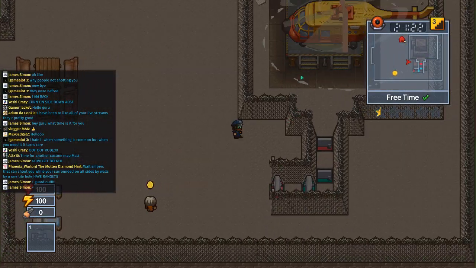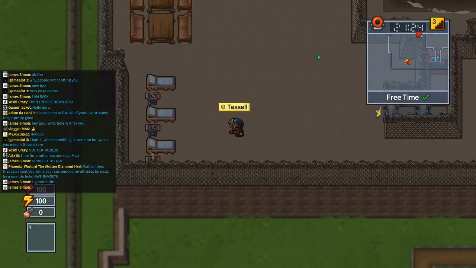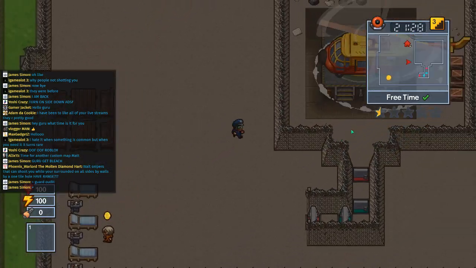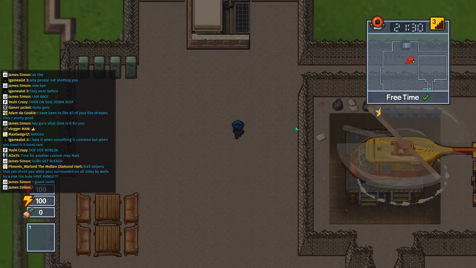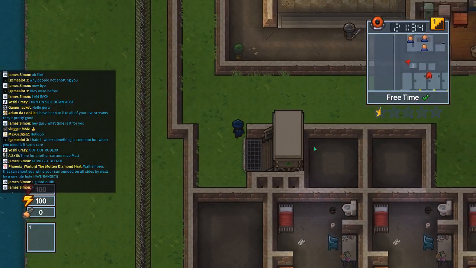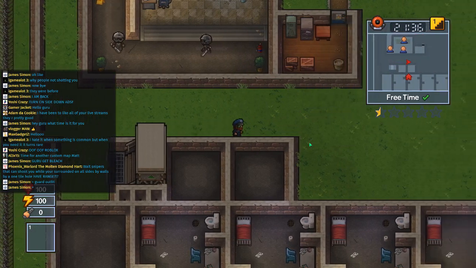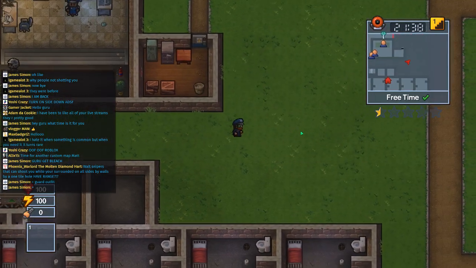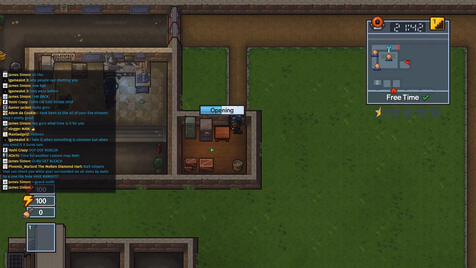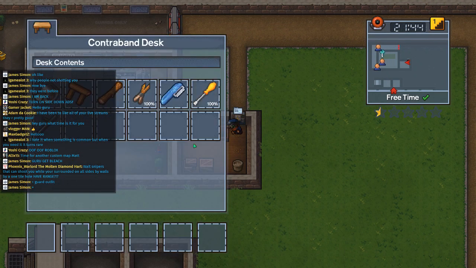Oh, I can get out right... No. Same thing. Well, no, technically I could go out tonight if I had some cutters. But I don't. Ah, this is a bummer. Still, it's kind of interesting. There's two different ways to escape. They are pretty much the exact same way. You need cyan keys and red keys. Oh, here's a contraband desk, just sitting out in the open.